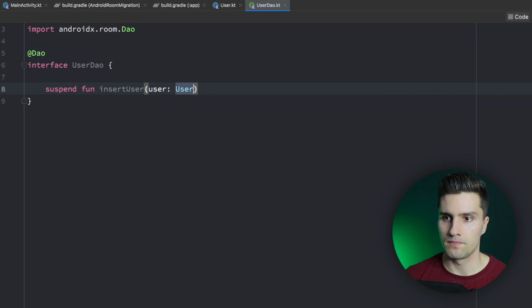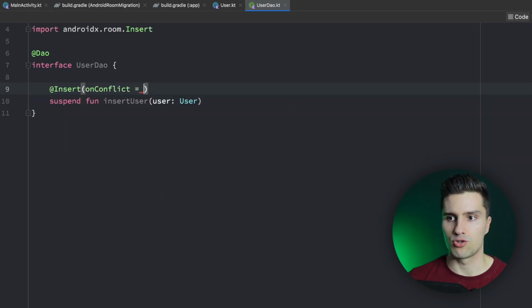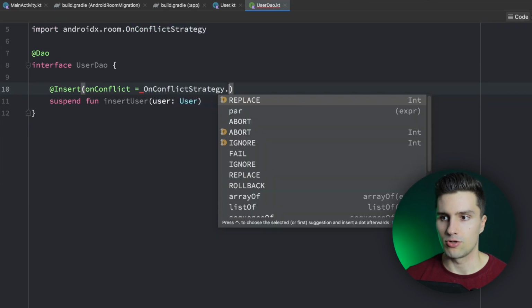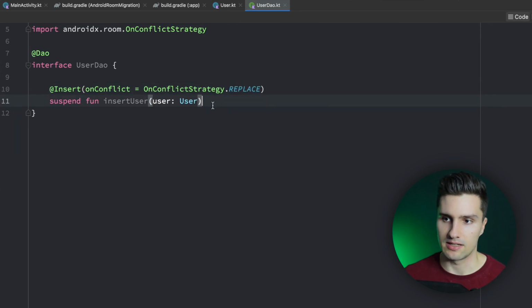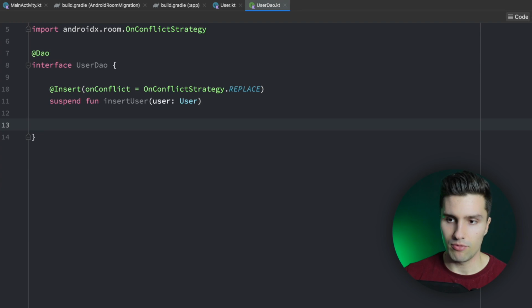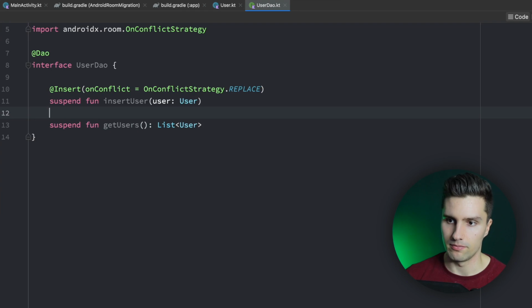We annotate this with Insert and set the onConflict strategy to OnConflictStrategy.REPLACE. So if we insert a new user with an email that already exists in our database, we will simply replace that existing user. And we want another suspend function called getUsers, which will retrieve all of our users in our database, so we get a list of users.